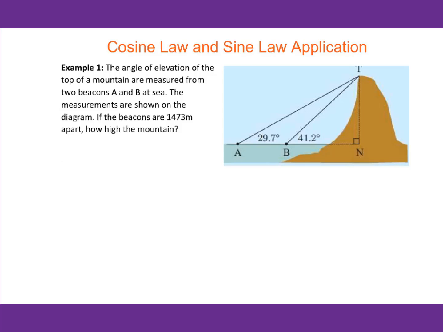According to the given information, we can label A, B, that's 1473. We are looking for the height, H. In order to figure out the height of this mountain, we have to solve this right triangle TBN. We have to figure out one side of this right triangle, TB, that's labeled as X.